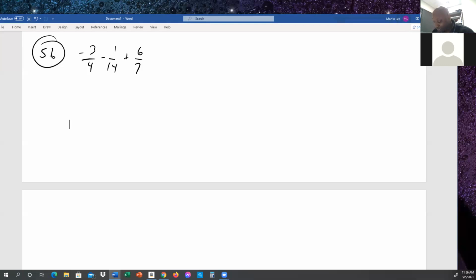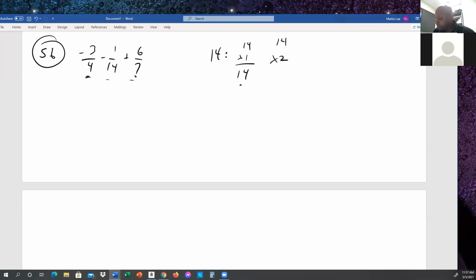Several ways to do it. I'm going to choose the number 14, the biggest number, and begin to write multiples of 14. So 14 times 1 is 14. Now I ask myself, does 4 times some number give me 14? No. So I've got to keep going and try another multiple of 14. I didn't try 7 because if 14 didn't go into it, even though 7 does, we need all 3 numbers to go into the multiple evenly.